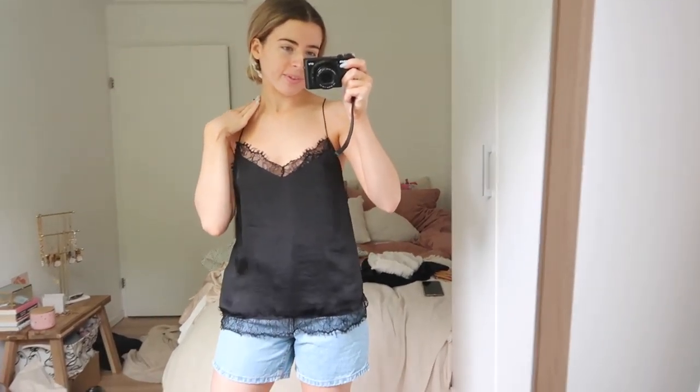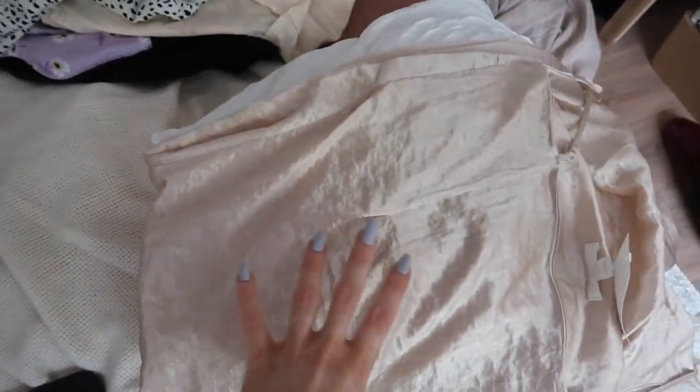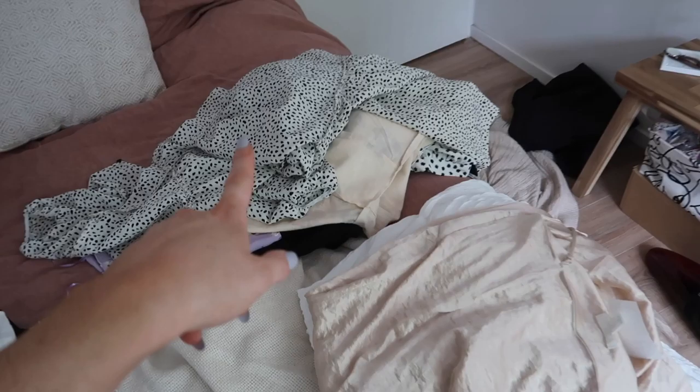Okay we're on to tops. This one - lace camis used to be such a thing and I just have not worn this in so long. So I think I'm going to get rid of this one, I don't need this in my life. I wouldn't wear it like this so I would tuck it in. Shorts are from Zara by the way. Also this is my to sell pile - quite a few dresses. These are like my maybes. These are my definites so I'm definitely keeping two which I think is quite good. These ones I'm literally going to make a maybe pile and then go through my maybe pile at the end and see what I actually want. So yeah the dresses pile is looking good - we're now on to the tops.